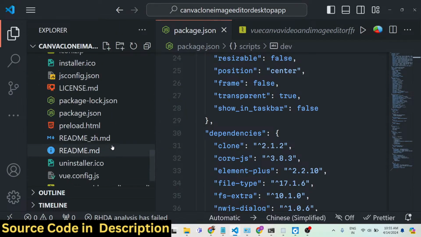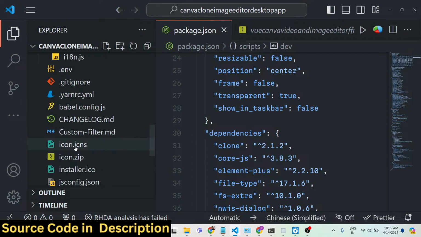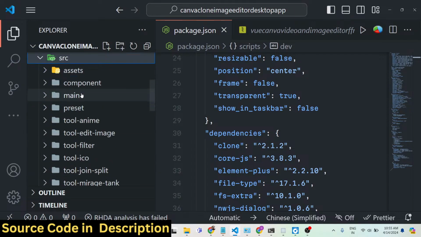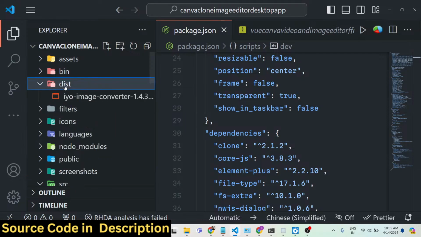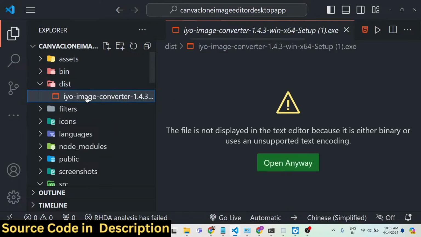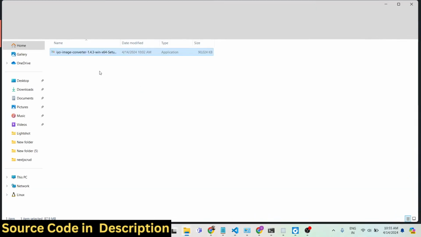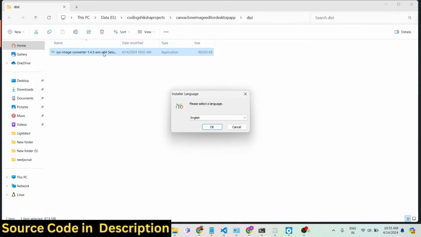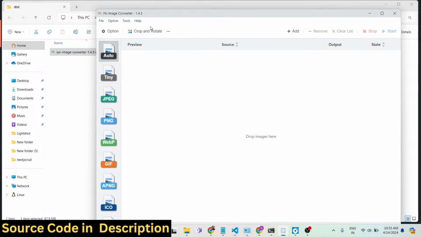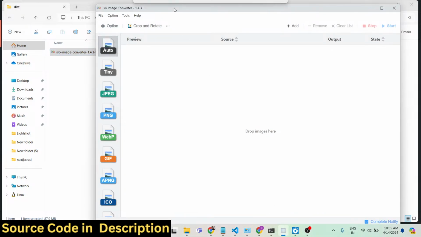After purchasing it, you will actually get a zip file and you just need to extract it to get this directory structure. And the setup file for the desktop app will be located in the dist folder. This is the actual setup file. You just need to run the setup and you will be able to install this desktop application on your machine. So simply launch this setup and click next to install this software, and once it is installed, it will look something like this.